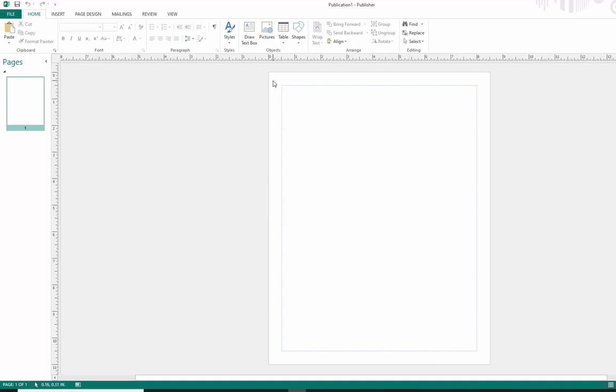Also, we have to remember that we can't get too close to this edge. You have to leave a little bit of space because printers won't print right to the edge. They'll leave a little, if you see the ruler up here from the zero, like half a centimeter around. So you don't want to go right to the edge. Try to keep it within this little blue frame. That frame moves.